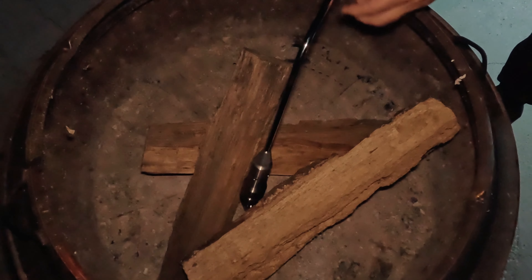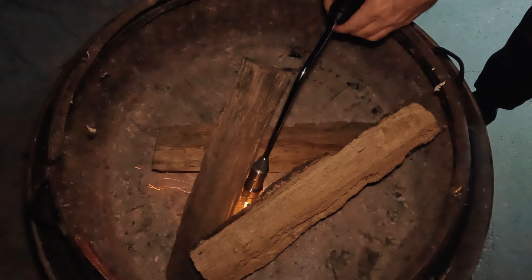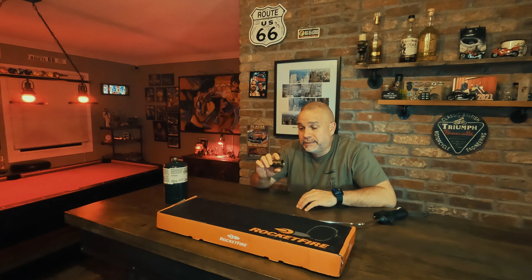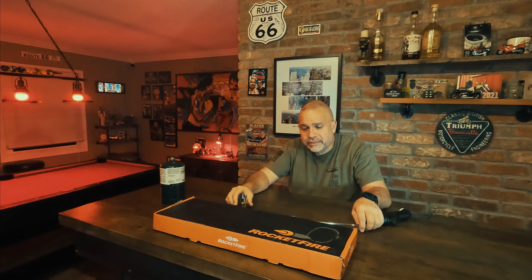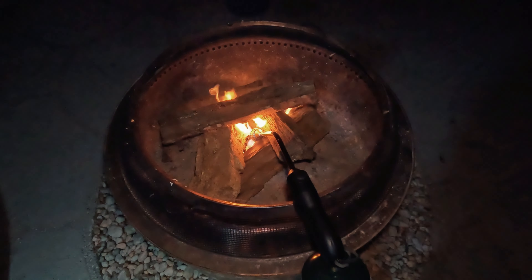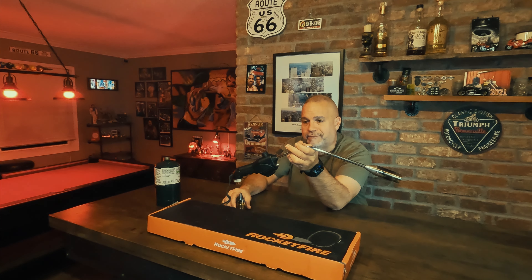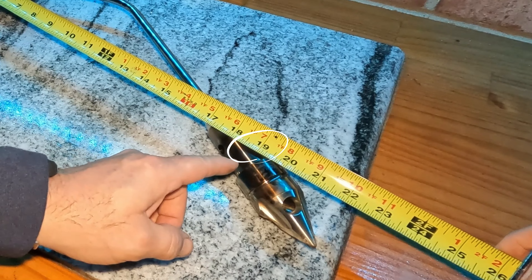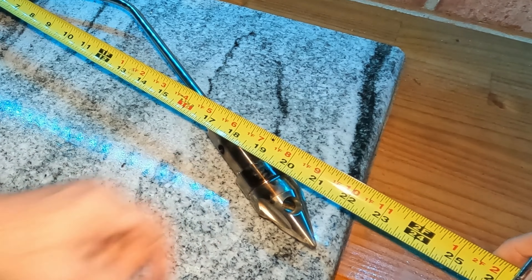This is awesome — I absolutely love this thing and have used it extensively. I'm going to go through some videos of this item. Is this something you need? I don't know. Did I need it? No. Did I want it? Yes — it's super cool. And it fits in my saddlebag. I've got measurements to share and clips of it going into the Panamerica saddlebag and the Victory saddlebag.